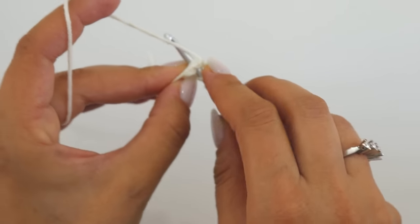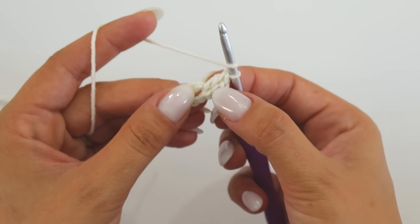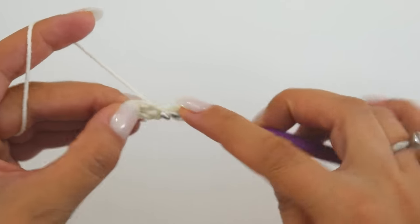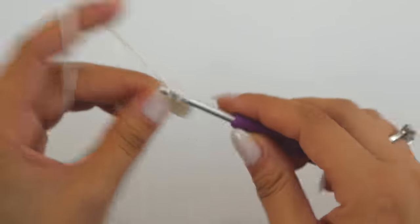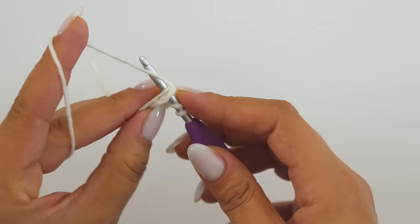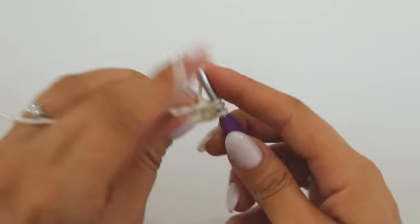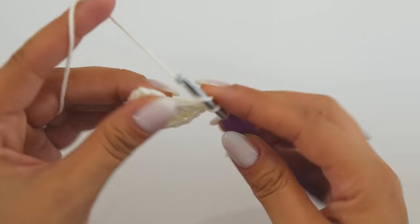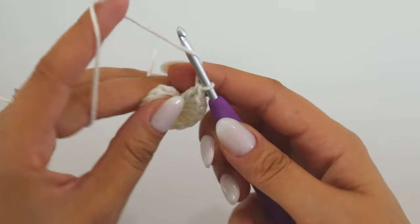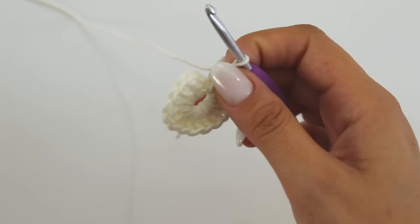Yarn over. Insert in the middle of it, grab the yarn. Yarn over, pull through 2, pull through 2. So that's a double crochet, and count this one as a double crochet too. We have 2 double crochets and we are gonna make 14 more. It will be 16 double crochets in total. 3, 4, 5, 6, 7, 8, 9, 10, 11, 12, 13, 14, 15, and 16.